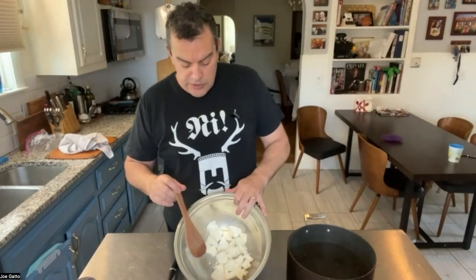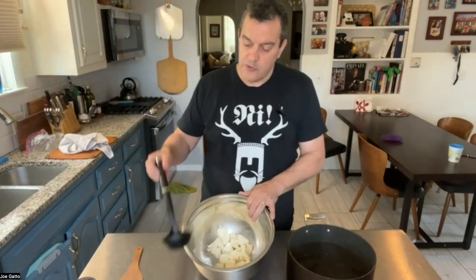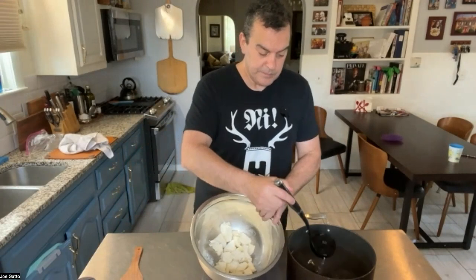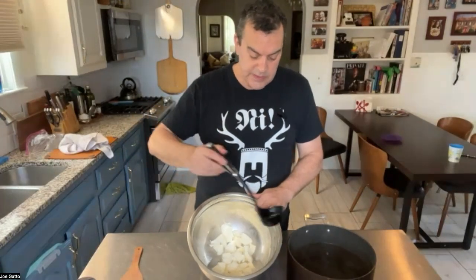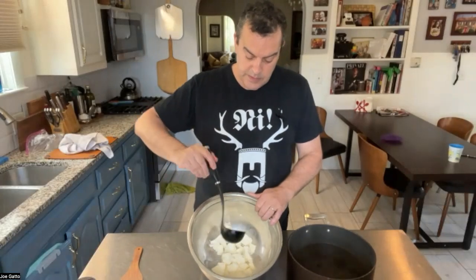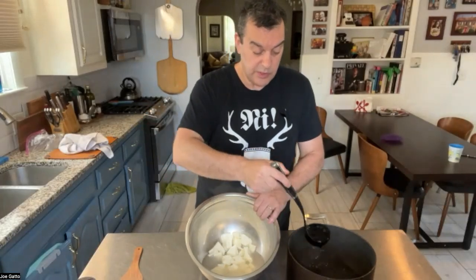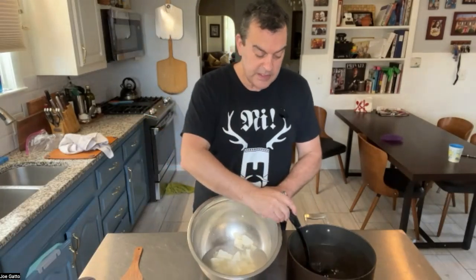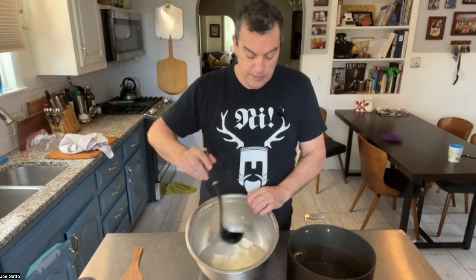Some people add salt here. I like doing it in the water because I feel it really covers the curds better, and you get a better cheese. So what we're going to do, it's going to eventually look like we're melting the curds, but we're actually cooking them. So I'm going to take the salted water, and I'm going to go right over this. Now, the first addition is going to, of course, raise the temp of the curd because the curd's been in the fridge and it's cold. And this is boiling hot water. It has to be super hot. And I'm going to put that in.